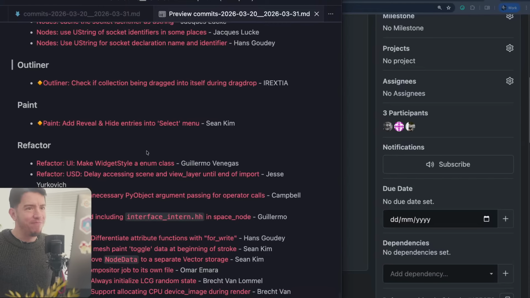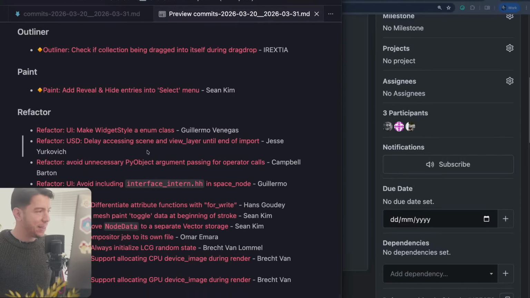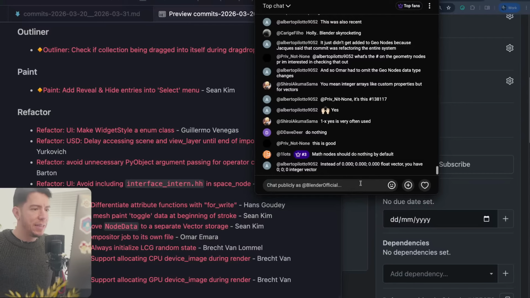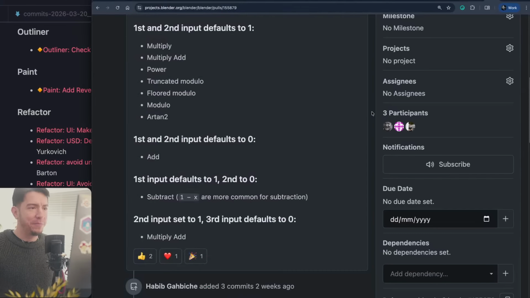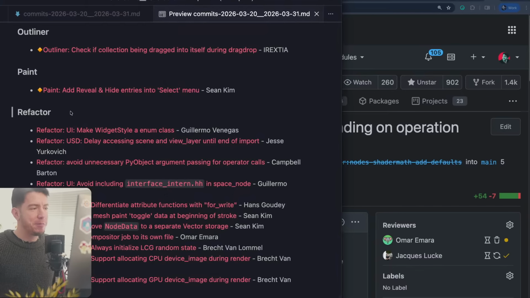It's really a workflow thing, I think. Math nodes should do nothing by default. Okay, that's just your opinion. And my opinion is very opinion based, but I will go with whatever most people think. I think it maybe makes sense if you're consistent. As long as it's consistent, it's fine.